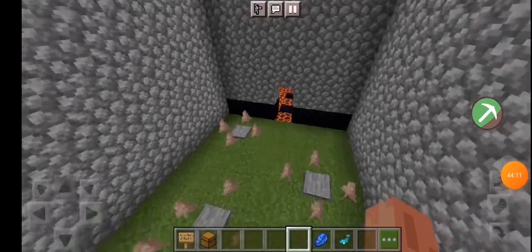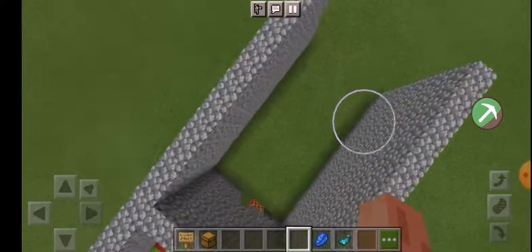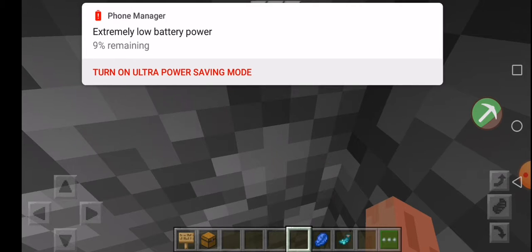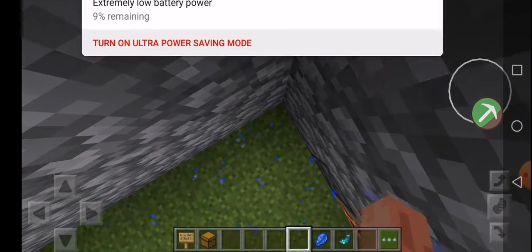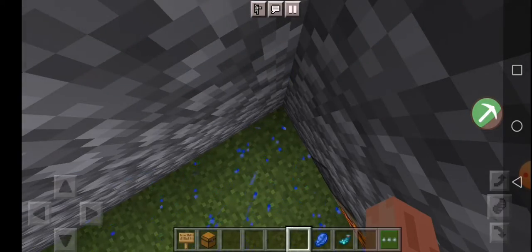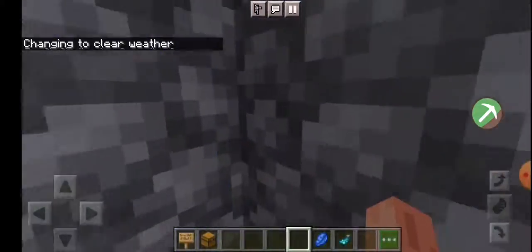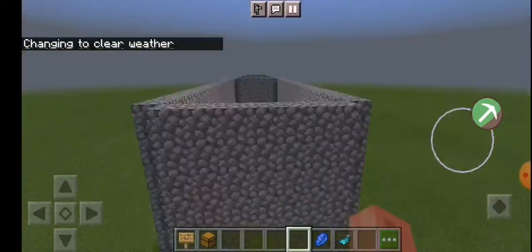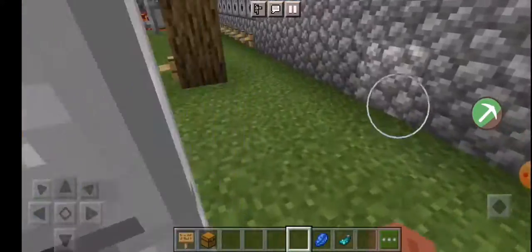Okay, now this is gonna be awesome. And there's no trap here. Yeah, this is a good trap. Now we gotta go right here, all the way here. Come on. You don't want to go inside this lava, so go on back.